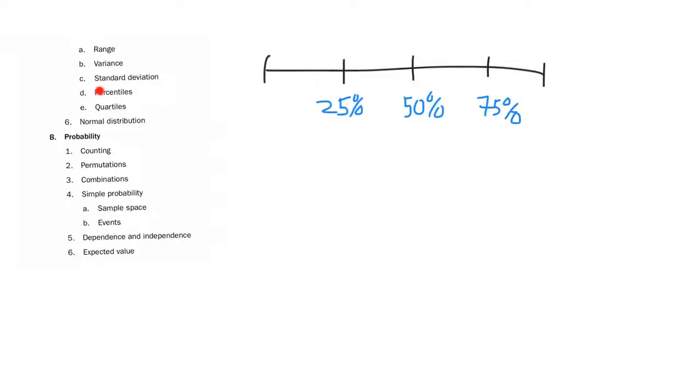So just know that quartiles is pretty much the same thing as a percentile problem. You would still want to use this, where it's like P over 100 times N, only in this case, P would be 25, depending on if you're trying to find the first quartile. P would be 50 if you were trying to find the second quartile, and P would be 75 if you're trying to find the third quartile. All right, so just understand the relationship between quartiles and percentiles.